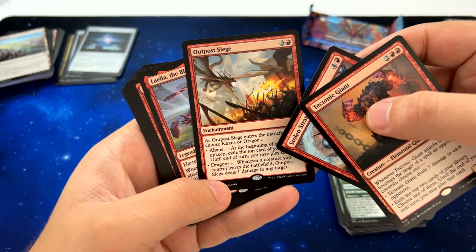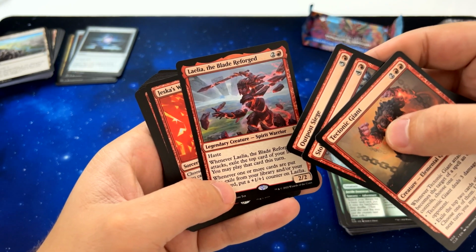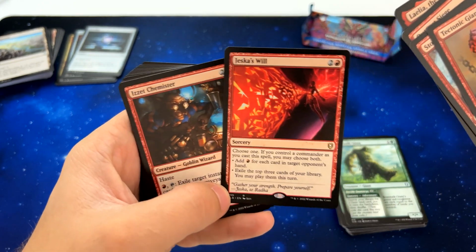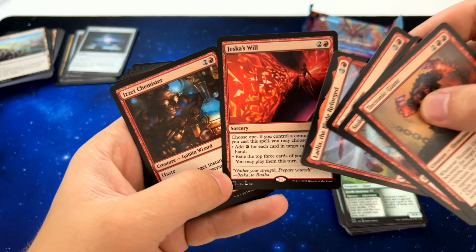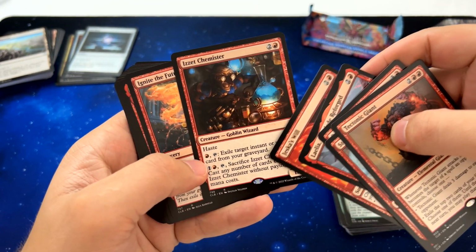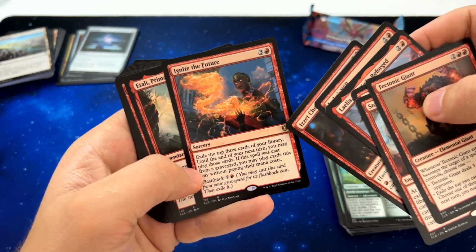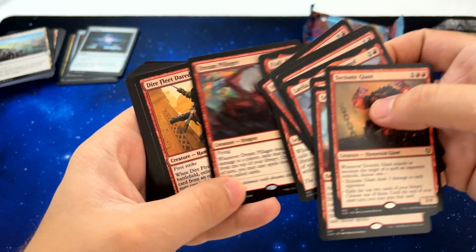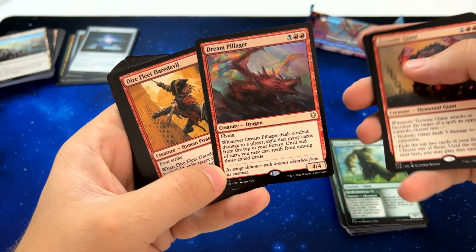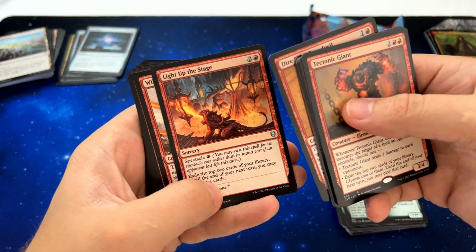Outpost Siege also allows you to cast cards off the top. Laelia will also be able to do that, just as Will is just becoming like a Commander staple in red. It allows you to make mana and to cast spells. Izzet Chemist allows you to play exiled instants and sorceries. Ignite the Future, you can exile the top 3 and you can play them as well. Dream Pillager also gets exile when it's dealt combat damage. Direfleet Daredevil, Light Up the Stage.